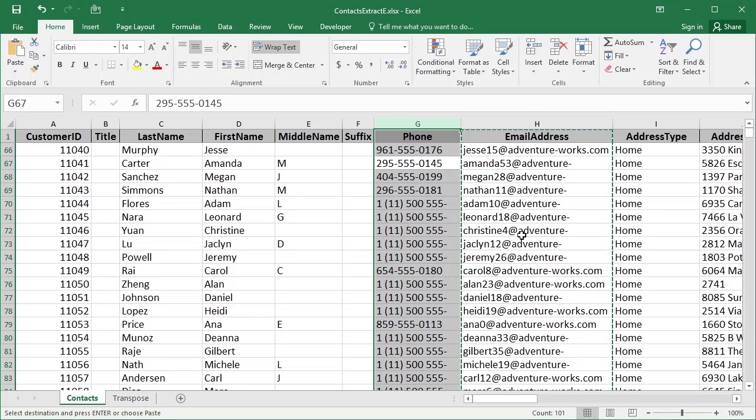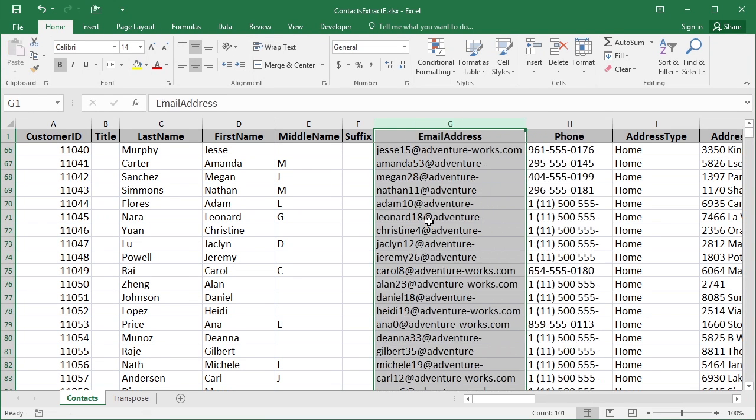I Control and spacebar to highlight the phone column, and then Control plus to effectively insert a new column, but it will then paste in automatically the column that I've cut and is sat on the clipboard. So plus, column is inserted, and the contents that I had on the clipboard, which was the email address, are then placed in that column. Effectively, I've moved the column across. Exactly the same result as if I'd grabbed the selection area, held down the Shift key, and moved it to where I want it to go. Just a different method of effectively doing the same thing.